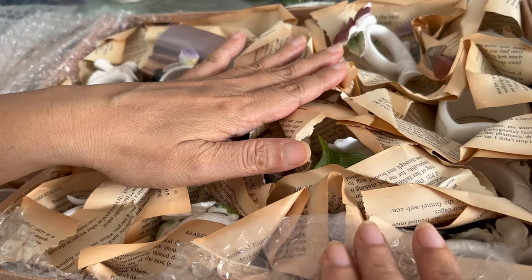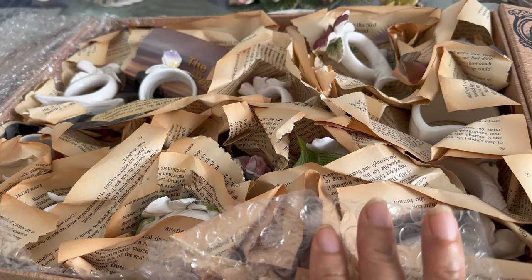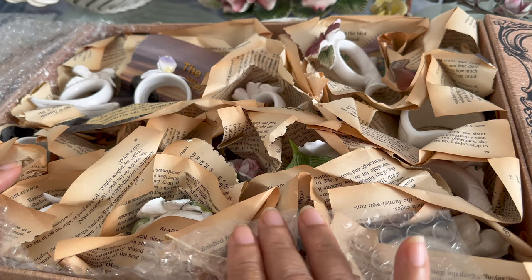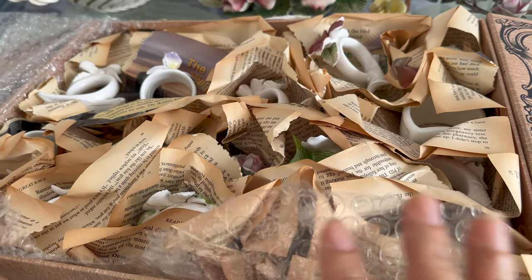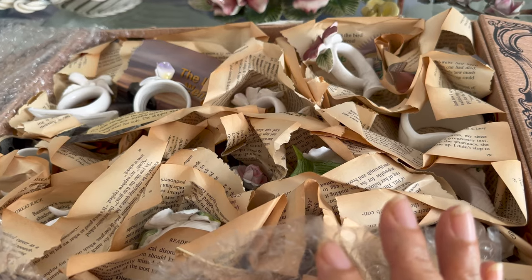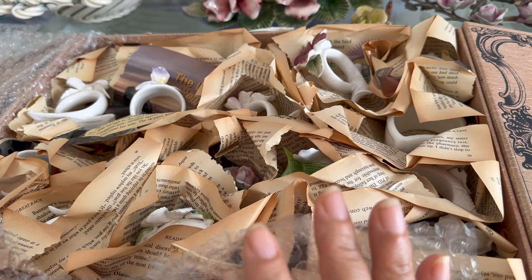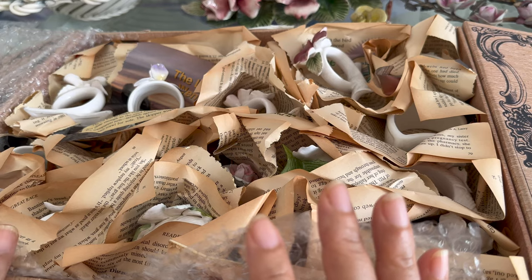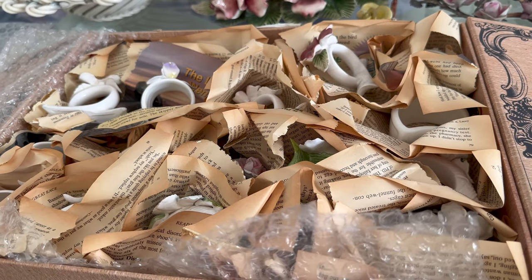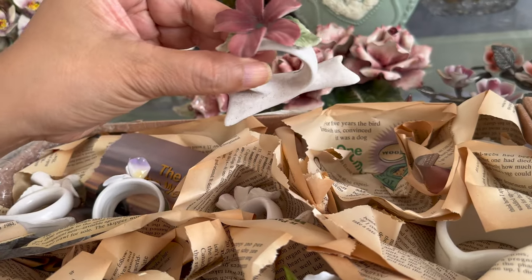So I got these vintage porcelain napkin rings together with other things from a seller who is decluttering or disposing of all her worldly goods because they are transferring to another house, and she is disposing of all the things that she has accumulated through the years. Actually, I had gotten most of, if not all of, her stemwares and glasswares, and I have also uploaded them in my online store. Now we are going to look at these porcelain floral napkin rings, like this one.